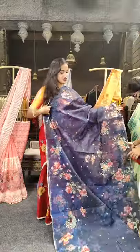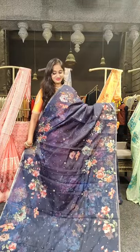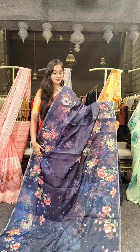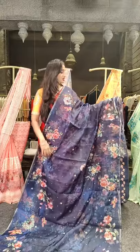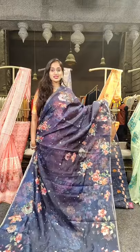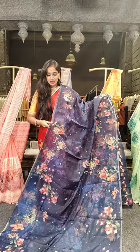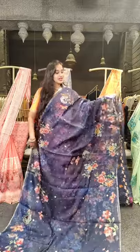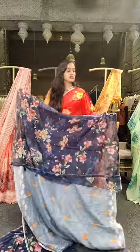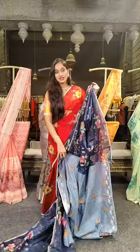So this is another darker shade of blue, navy blue. When it comes to floral print, we have different shades of pink and peach on the saree. And on the complete saree, we have floral pearls design outlined with zardozi. So around the pearl, there is a thin line with zardozi work, with a simple border on two sides. So in this session we have got three different borders, where one is a simple border and the other one is a single line with work and the last piece is with the zari on borders.